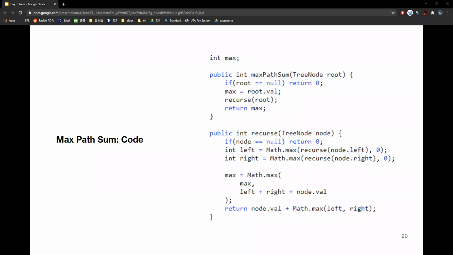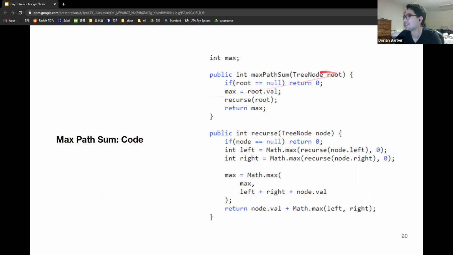Is it because you already compared the left and rights with 0? So if it was negative, you already replaced it with 0? Yeah, exactly, that's exactly it. We've already done this comparison. If the best path from the left-hand side is no good, then it becomes 0. And it's the same thing with the right.